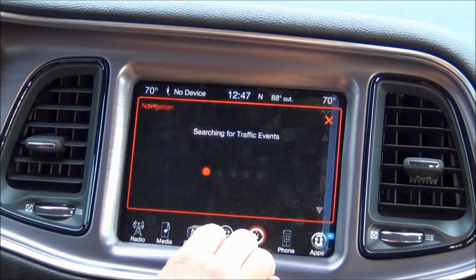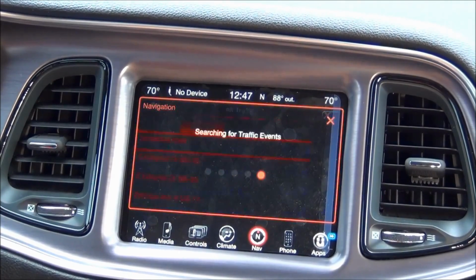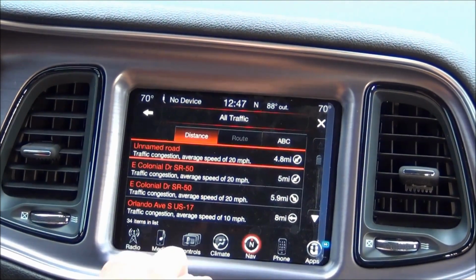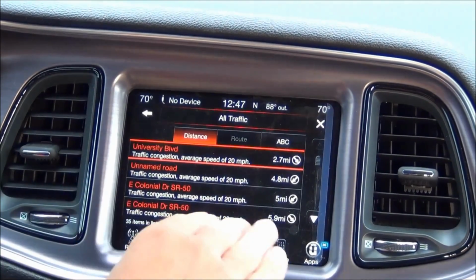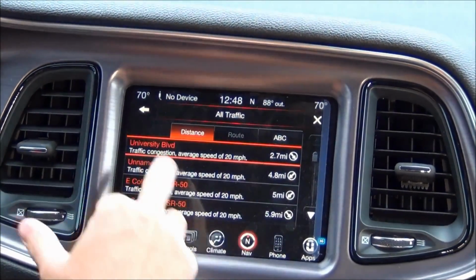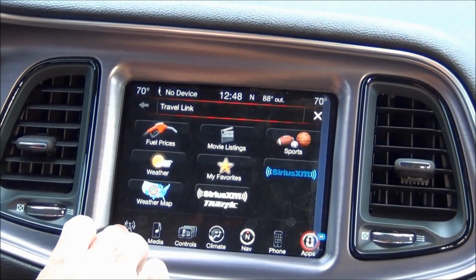And then the traffic feature is really neat because it'll look for accidents and congestion in the area, and if you're headed to a destination, it will actually reroute you around those, so it saves you a lot of time. And that's all done through SiriusXM.